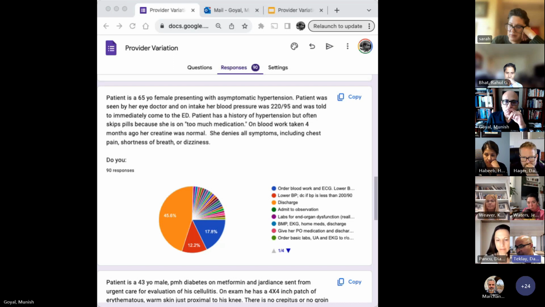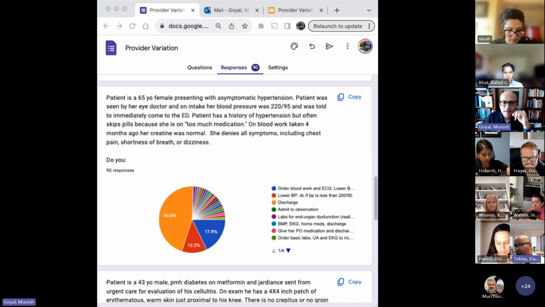But again, we have a lot of cardiologists that actually send the patient to the ED, and some of them are a very good friend of mine. I've never found any good reason why they specifically send them to the ED other than just, I'm not sending a patient home with a 240 systolic. I'm like, okay, what do you want me to do?